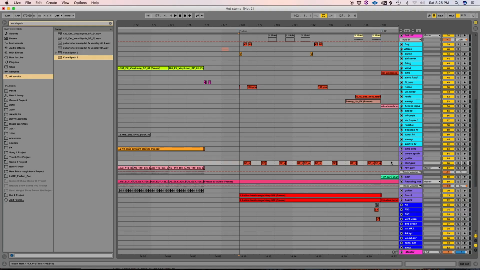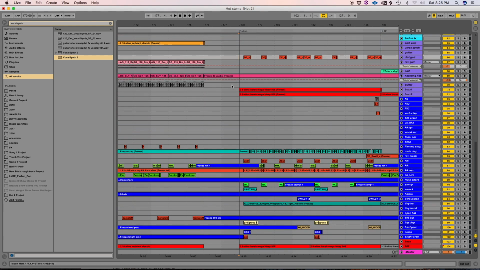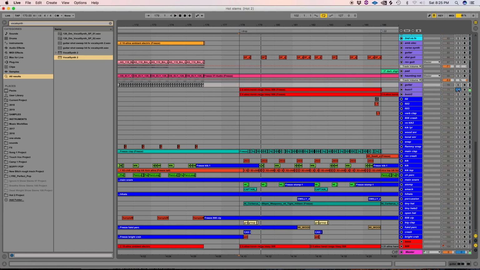So I did not play any guitars on this song, so it's all guitar stabs that I took from Splice and just cut up to follow the chord, the bass line of the song basically. And then we've got this sort of 808 thing going on. Not even an 808 really, it's just a very low end buzz. I do have an 808 as well, which is this. But with this buzz thing, it just adds that very tense kind of feel to the production.